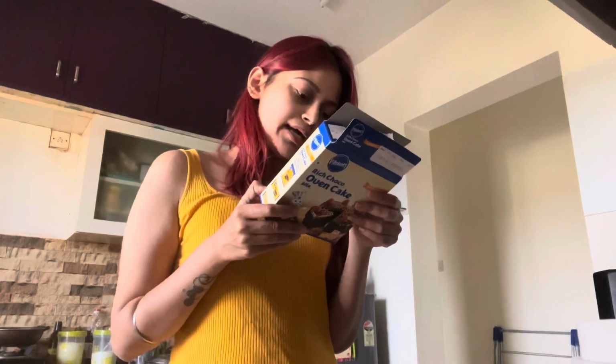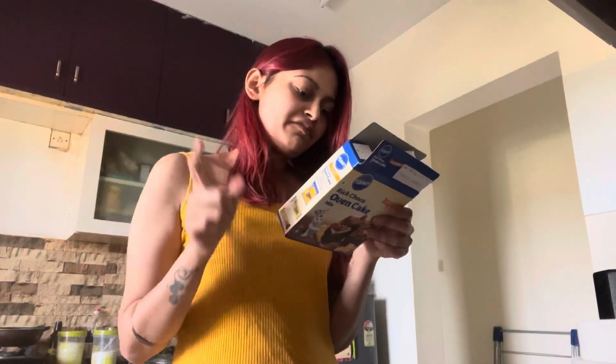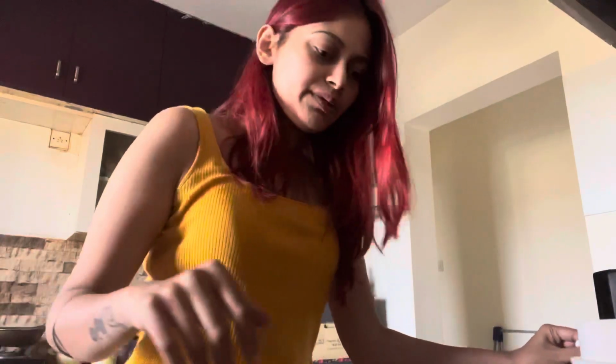I need to add 1/4 teacup, which is 40 ml of vegetable oil. So at home here, we don't really prefer cooking with vegetable oil because it's not healthy. We always cook either with olive oil or mustard oil. So I just bought vegetable oil, that's the sunflower oil, I think both are same, from DMart. And yeah, let's cut it and use it.